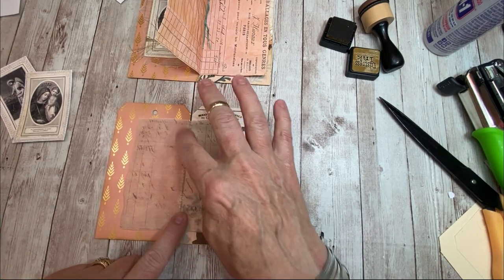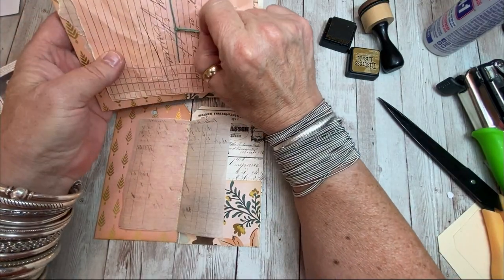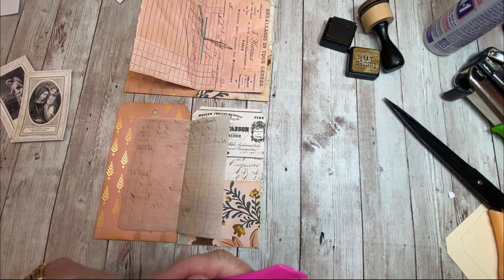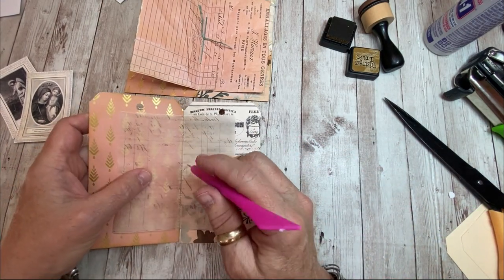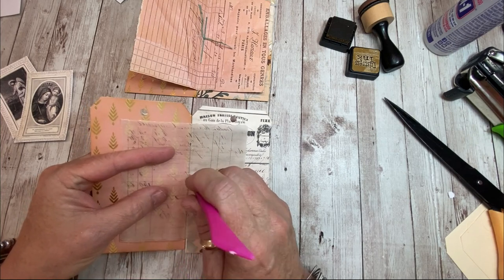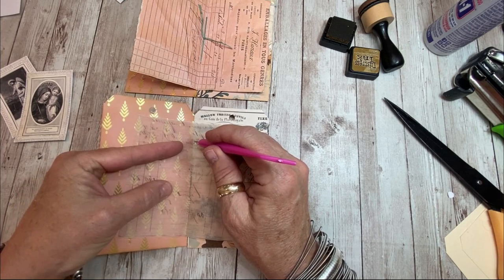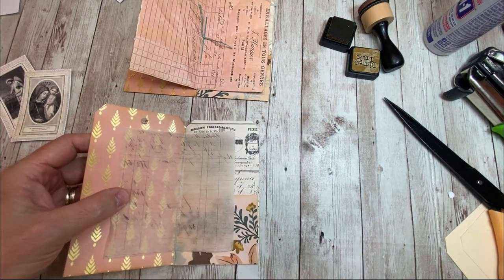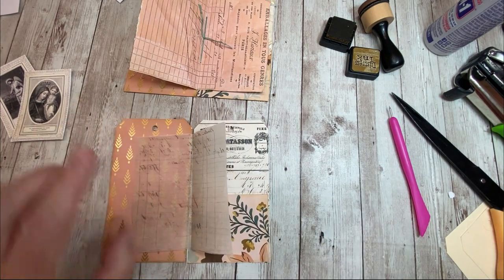On this one, let's go ahead and use tracing paper instead of a regular piece of paper. The way that I did this, it's a super simple stitch. If you don't sew, please don't freak over this - there is literally nothing to it. I have a needle tool - we call it a pokey tool - and all I'm going to do is very loosely hold this down. I'm trying to poke in the center and go up maybe an inch and a half. There's no exactness to this. If I had a book handy, I would actually lay that book down, open it up, and let this sit inside and poke down into the crack of the book.